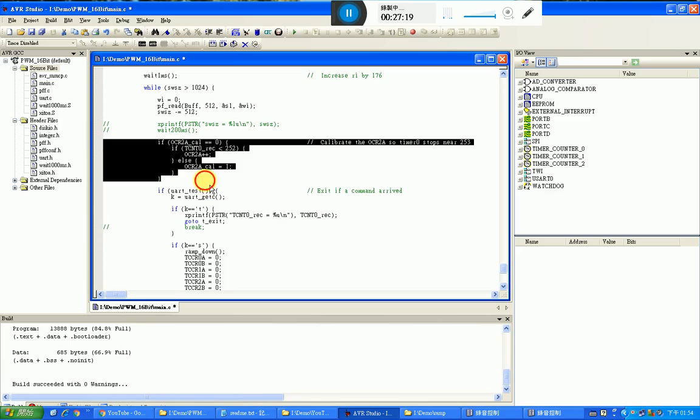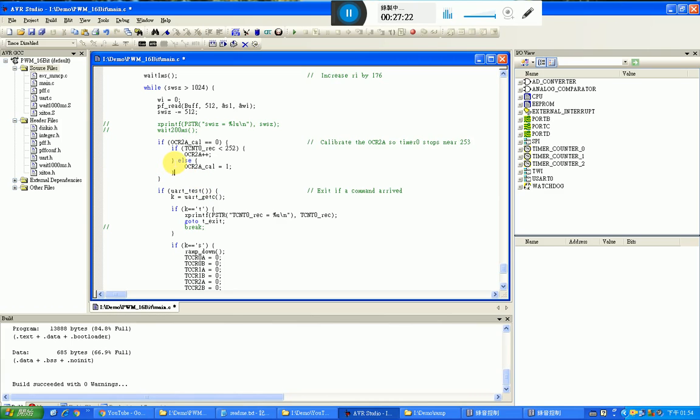And here I got something. When the OCR2A calibrate is 0, that means this is a 16-bit wave file, and the value in OCR2A has to be checked.